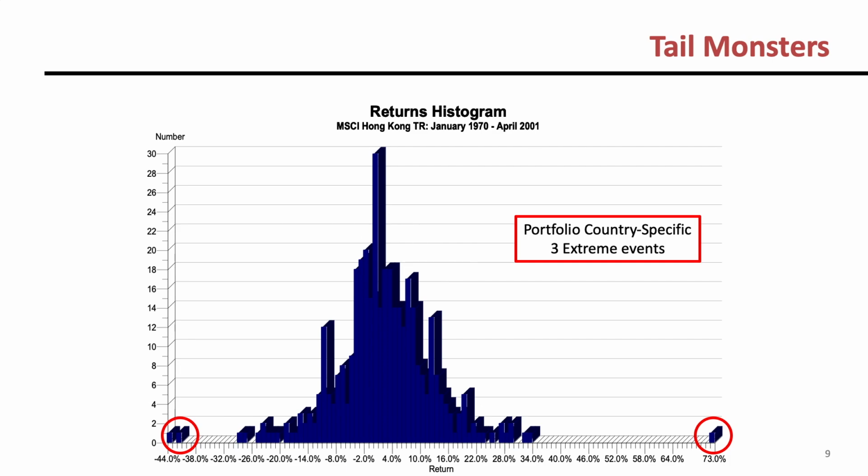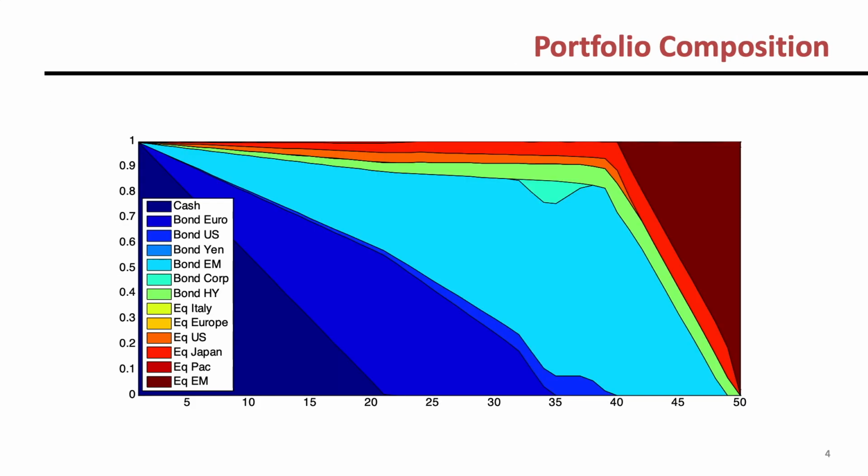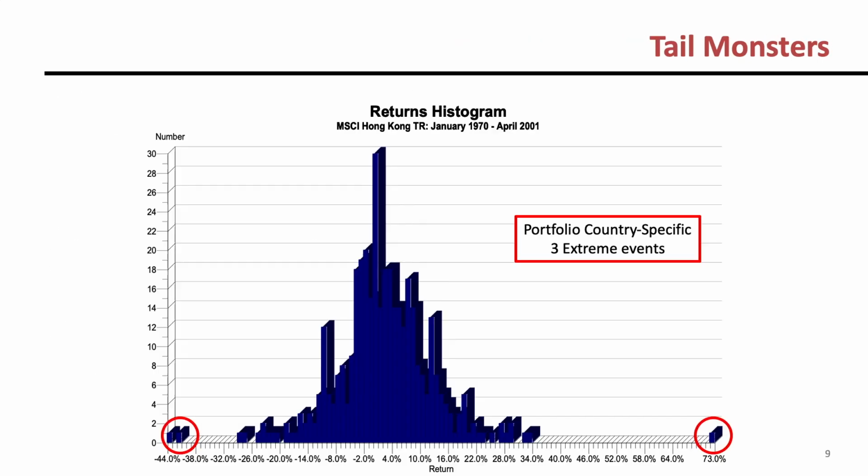Now, this is Hong Kong, it's not emerging markets, but imagine that you are invested 100% in Hong Kong. Why? Because your expected return is good, and then you get minus 44%. Boom. Your client is going to go nuts. You literally are going to have clients knocking on your door and suing you. So that's a problem. Now, it's true that this is a problem with every asset class. Everything can collapse. It's more problematic with certain asset classes than others.